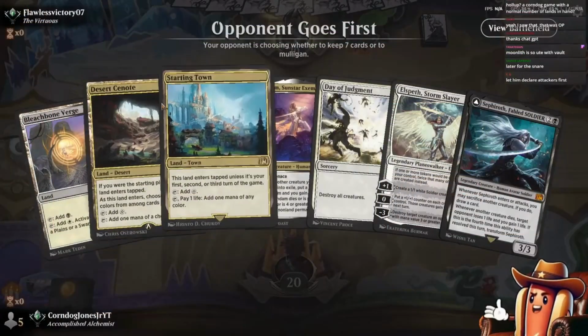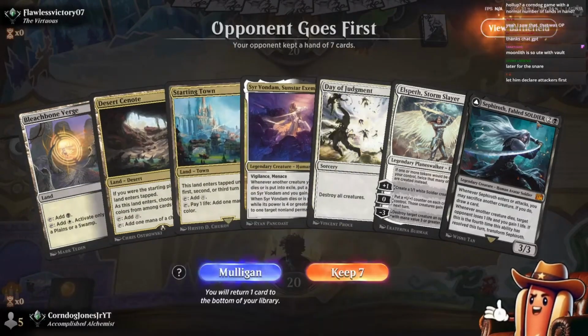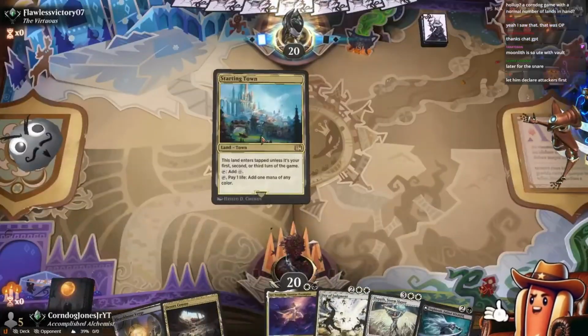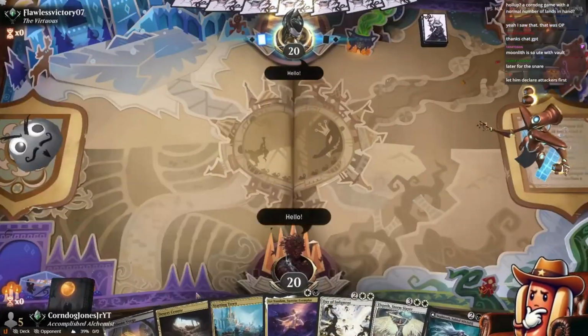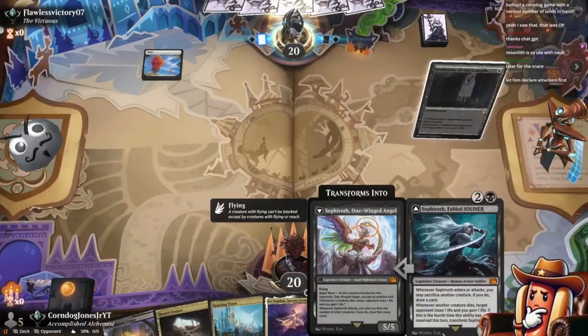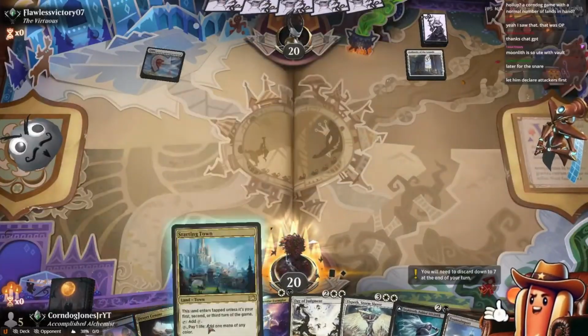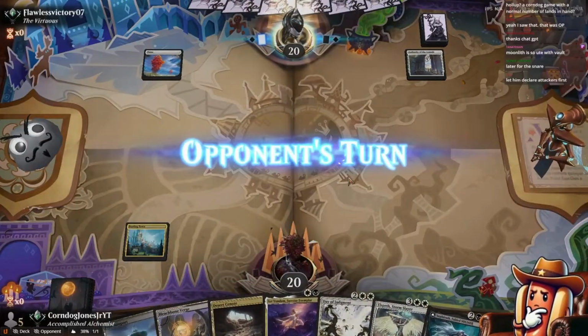Yes. Starting town C notes. Vondam Sephiroth. Okay. Doesn't look insane. Just because we need our sack stuff. Of course. Of fucking course. Fuck you. Play the starting town.